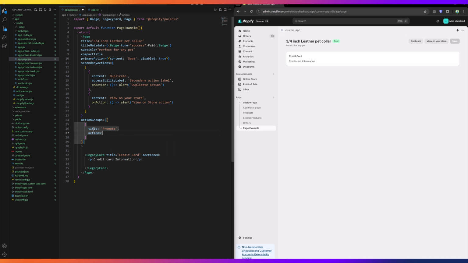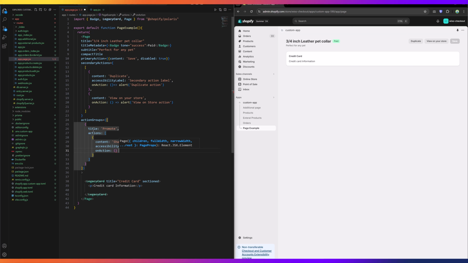Inside the actions array we will have an object with content: share on Facebook, accessibilityLabel: individual action label, and then onAction we will run the callback function: alert share on Facebook action.